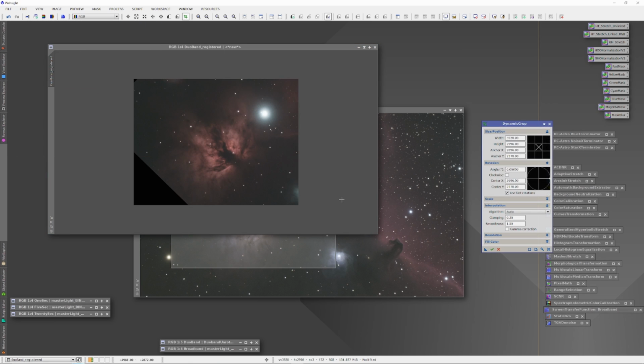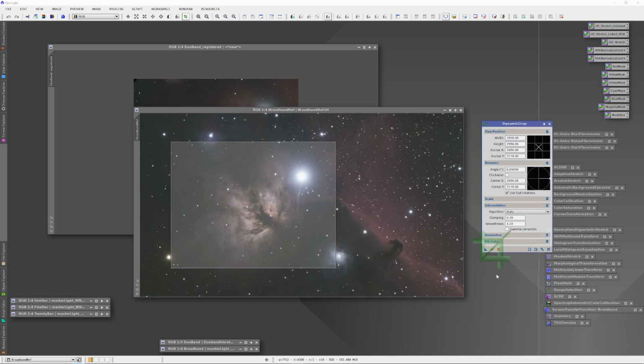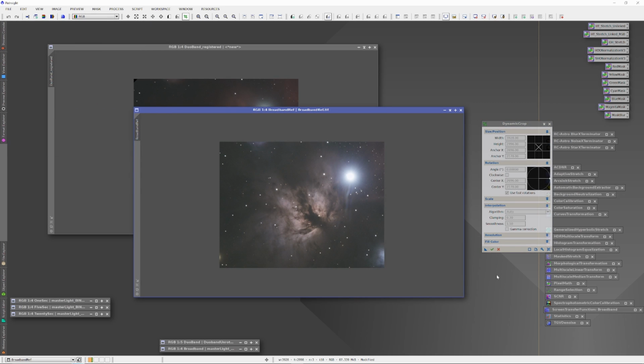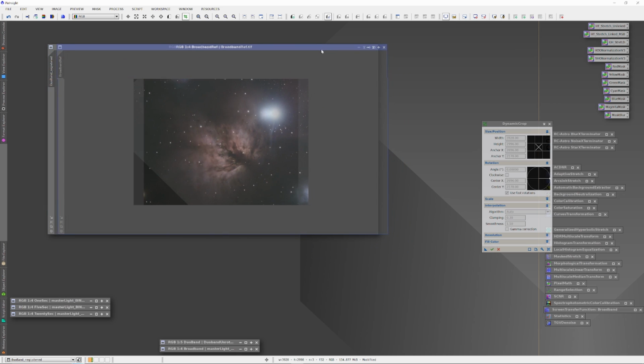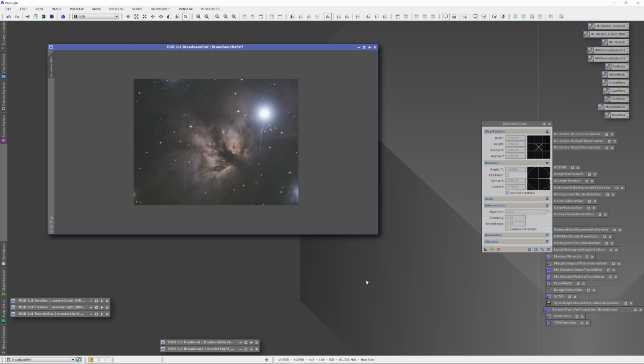Here, an aligned crop will be actioned on the second plate. Then I can go back to my reference image, hit the check mark to action the dynamic crop on the reference image, and a perfectly aligned crop of the Flame Nebula will be cut out here too. If we superimpose these two images, we can see that they are perfectly aligned. We can then save these images, move them to a layer-based editor such as Affinity Photo or Photoshop, and edit the individual layers there and integrate them or composite them as we choose.